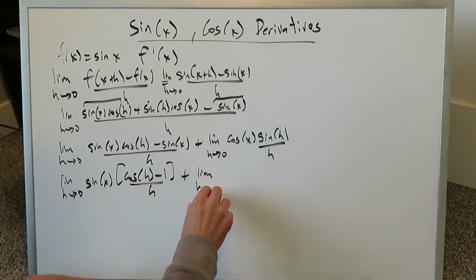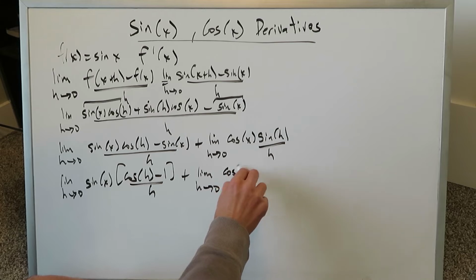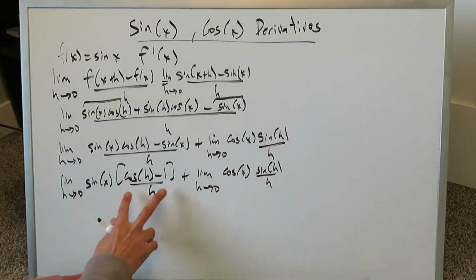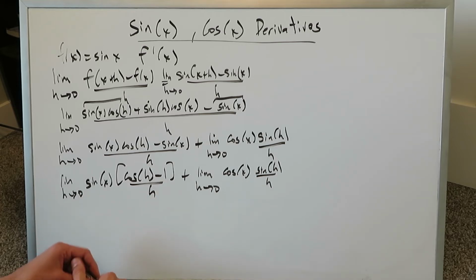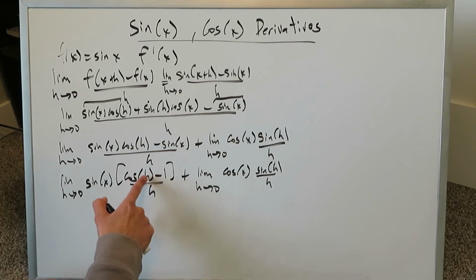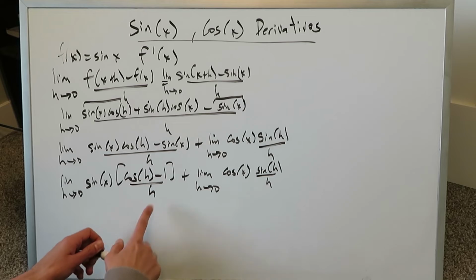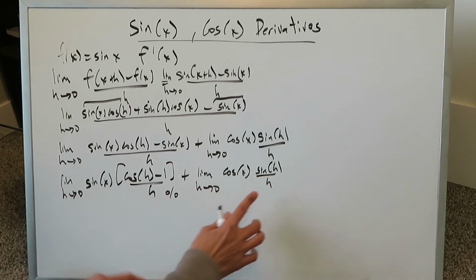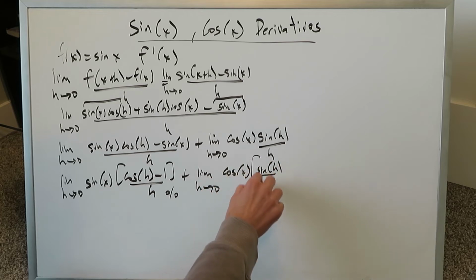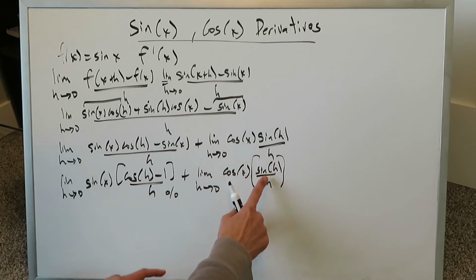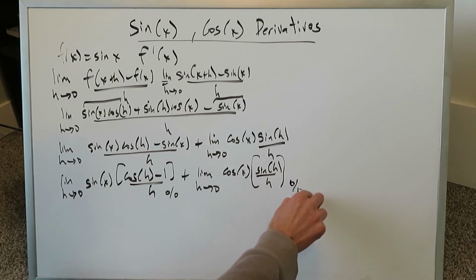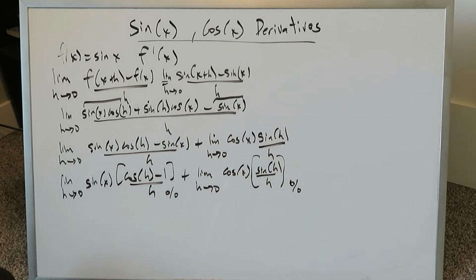Plus limit as h approaches 0, we have cosine x and then sine h over h. If you look at this and you plug in zeros, what you end up getting is cosine 0 minus 1 over 0. You have an indeterminate limit form of 0 over 0 developing. If you look right over here at this part, and you put 0 in place of h's, you'll have sine 0 over 0. You'll have again an indeterminate limit form develop, 0 over 0, for which you can do the L'Hopital's rule procedure.